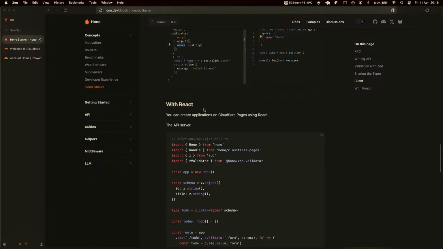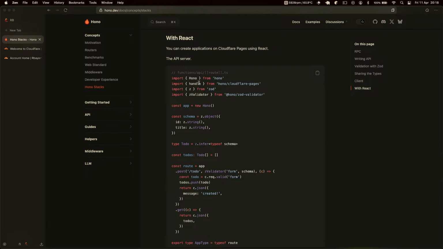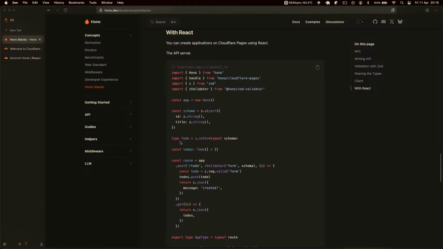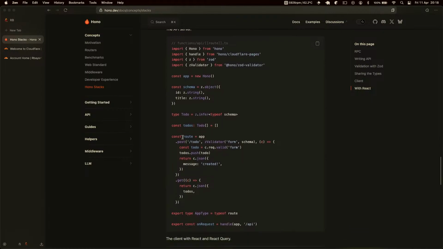Oh, they have an example of React. So functions API, your routes, then you make your Hono app, you have your schema with Zod. Yeah, you infer the type from the schema. You pass it through your validator.